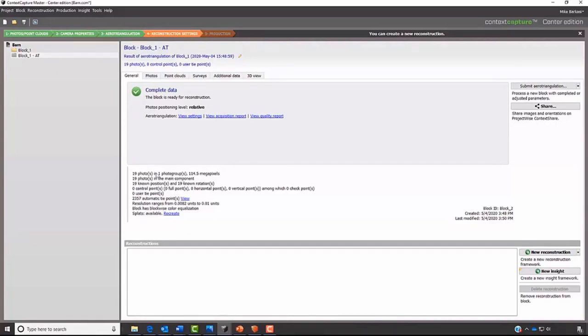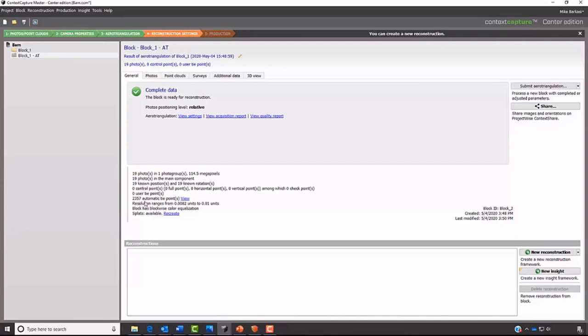That means that all of the photos in this case have been used. If a photo was taken, say inadvertently, of your feet or something, it may not be used. In that case, it would show up here where 18 of 19 photos would have made it.